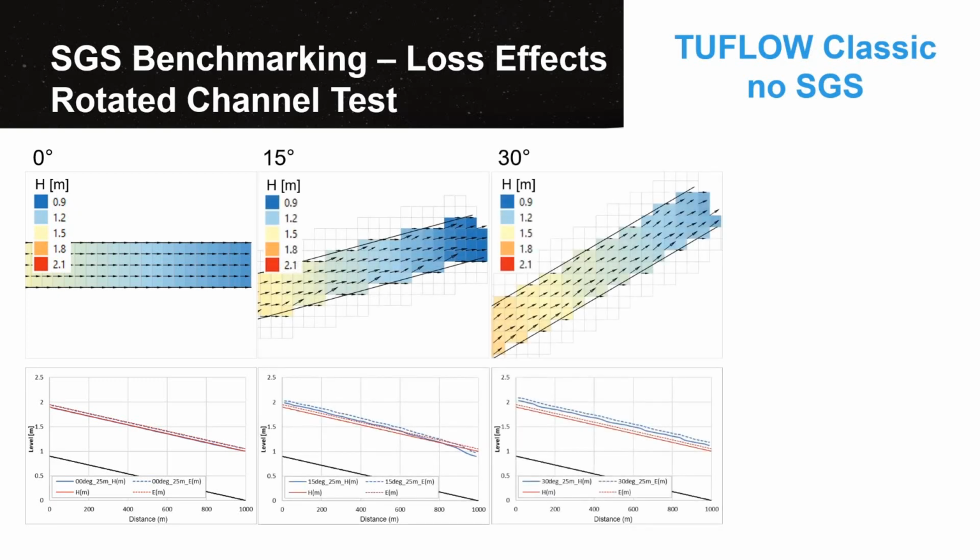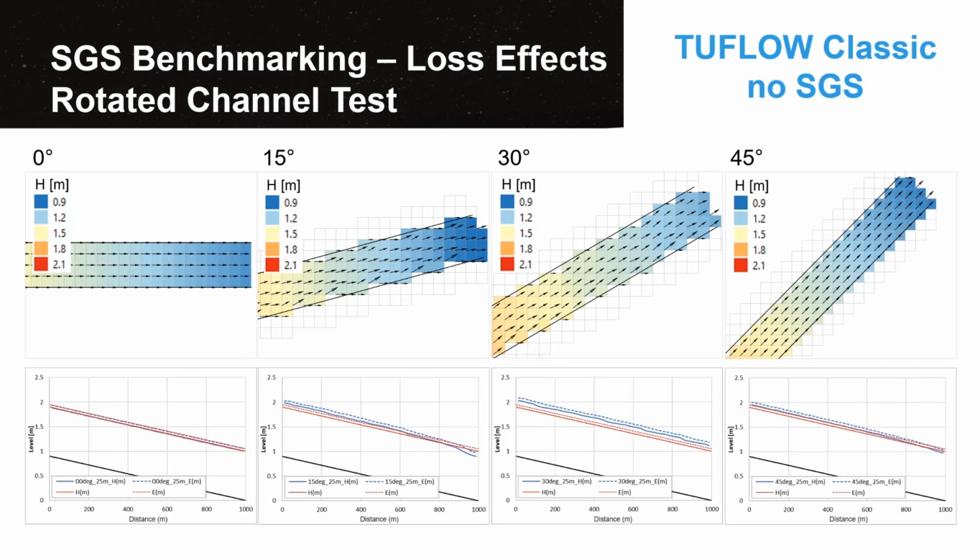As we start to orientate our mesh though, you'll see that the model result actually doesn't match the target result as nicely. So the model result's there in blue, the target answer is in red in those graphs along the bottom. And it turns out that in situations like this where you don't have many cells across the channel and there's a wet-dry interface along the banks of each channel, there's an artificial loss that occurs along that wet-dry interface, and that drives your water levels higher than what you'd hope to achieve.